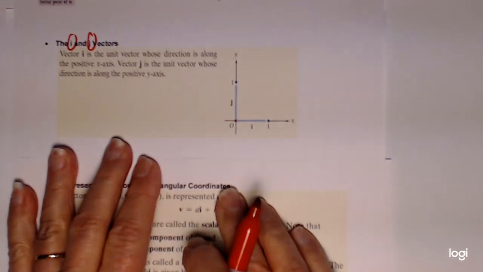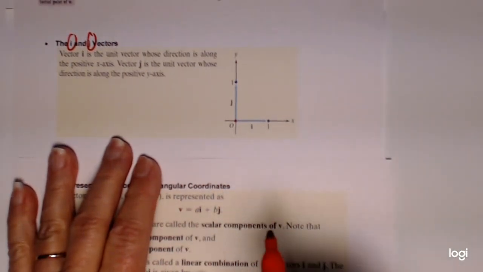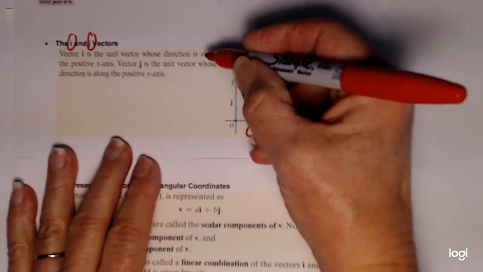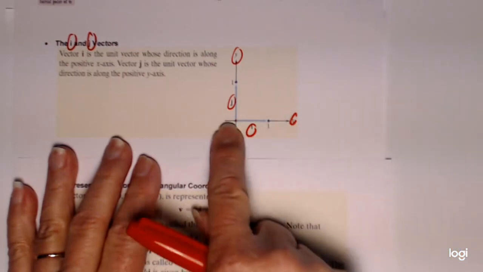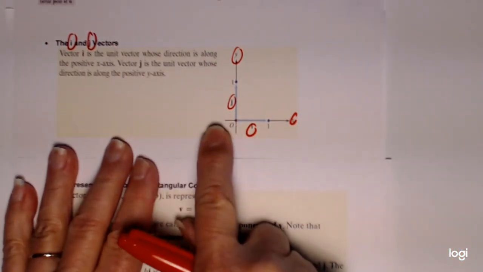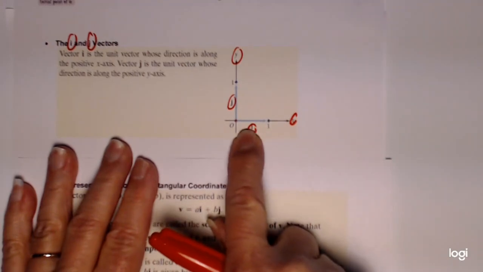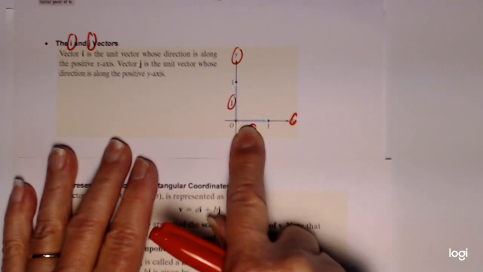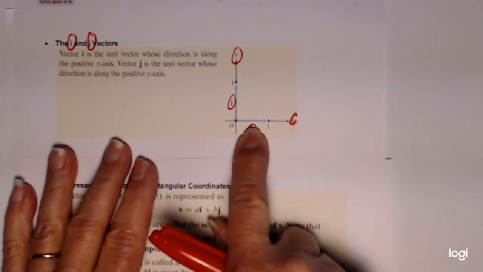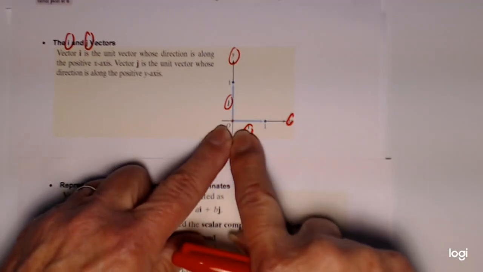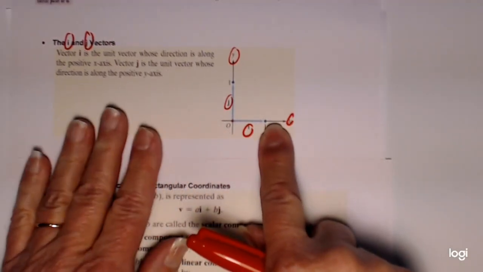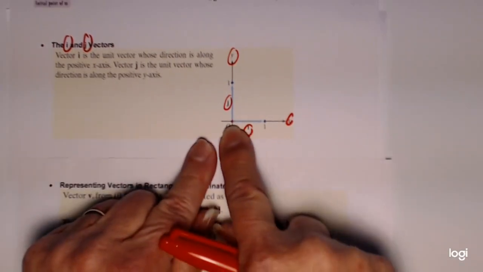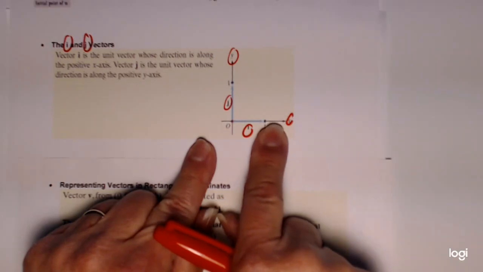this idea of using I and J. Our I information is going to be with the x-axis, and our J information is going to be talking about the y-axis. So this vector I here that you can see is going to be a unit vector. What a unit vector means is this vector has length of 1, and you can see this. From 0 at the origin, from 0 to 1, that length is 1. So that's what vector I means. It has a length of 1, and it is in the direction of the x-axis.